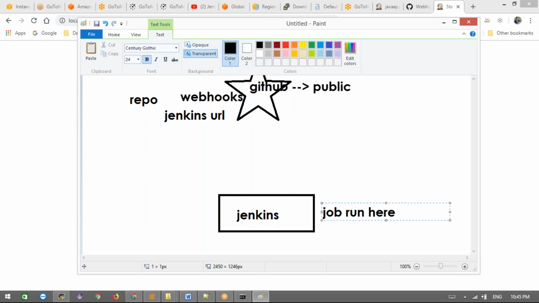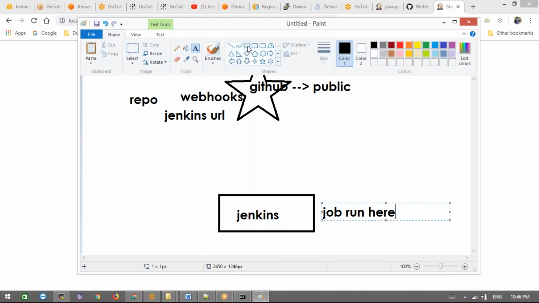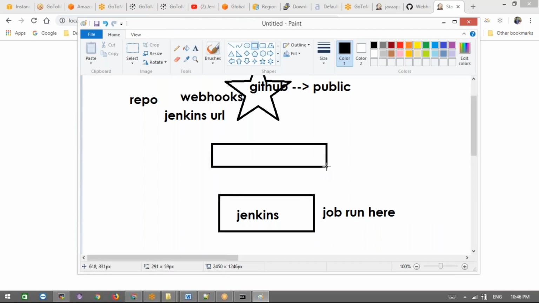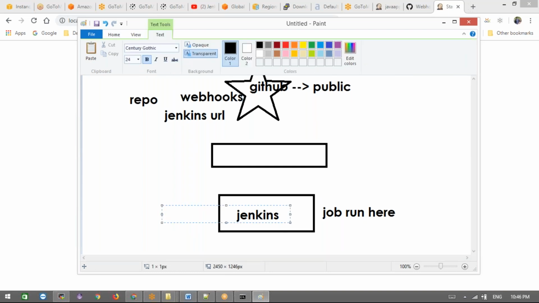Is it clear? This is if it is public. Yes. So basically, with webhooks, you don't need to do anything. Once the webhook is there, it's monitoring the GitHub repository. As soon as there's a change in code, it just triggers a build. This is what we have done. Both are public. If your Jenkins is also public, then we can communicate easily. If both are public, it will run.